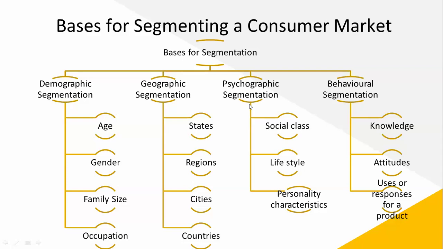Age එක පදනම් කරගෙන base කරගෙන ඔයාට market එක like kids, adults or kids, toddlers, babies, teenagers, likewise based on the age. And based on the gender, you can divide into male and female, right? Based on the family size, based on the occupation. So these are the demographic factors you can consider. Right. On the other, also you can divide this large market based on these demographic factors.